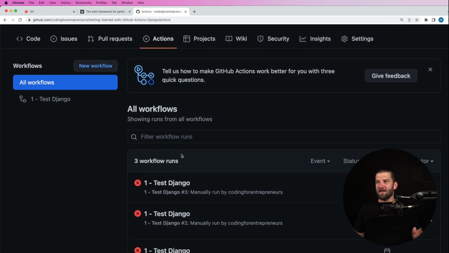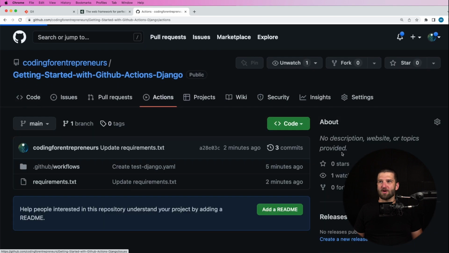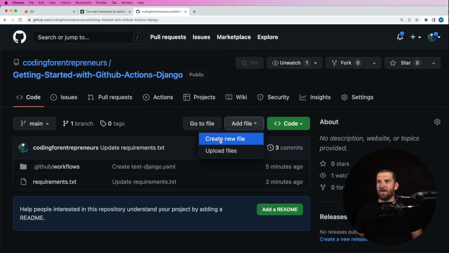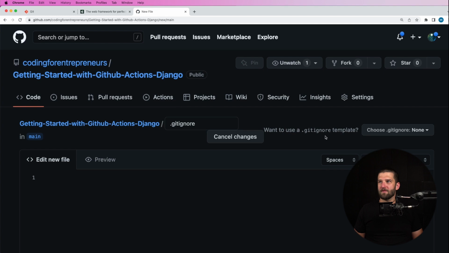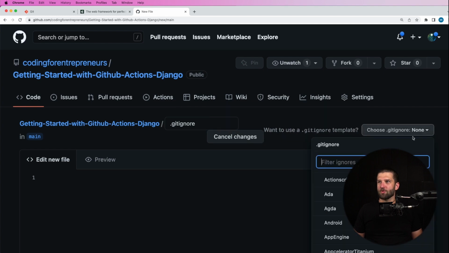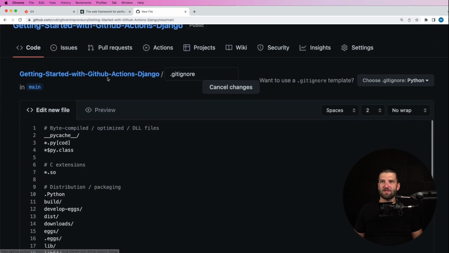But of course, now that we've got that, let's actually create a Django project. Or, well, actually, better yet, before I create the Django project, I'm going to go ahead and create one more file. And this file is going to be .gitignore. We can actually use a gitignore template in here as well. You can just type out Python and use that template. This is probably a good idea.